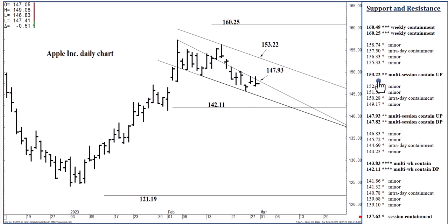153.22, just a 2-star resistance. In other circumstances, it may be considered a 3-star weekly resistance area. But given the overall still bullish dynamic above the low 140s, I'd like to keep it light. But if you in your mind want to call it a weekly resistance area, able to potentially contain buying through next week, and then we fall off from there, because that may well play out, have at it. You don't really have a strong argument from me.